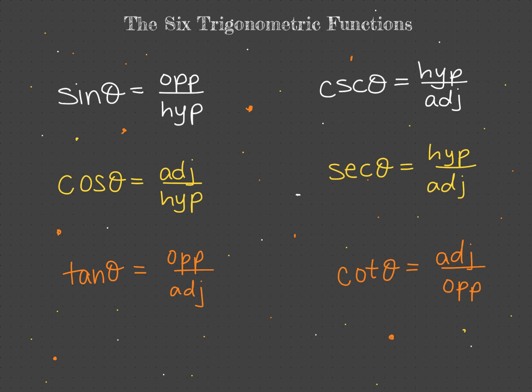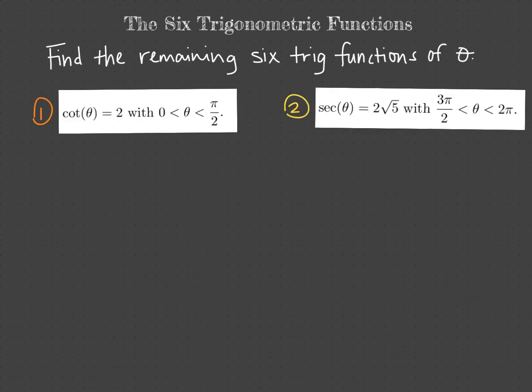The cosecant, secant, and cotangent are the reciprocals of these three original trig functions. So therefore, we can find the cosecant of that angle by taking the reciprocal of the sine. So the cosecant of theta is the hypotenuse divided by the opposite, and so on. This is the final way to represent these six trig functions, and we can also use this way to solve problems. Let's answer some more problems about these trig functions, these ones being a little bit more specific.